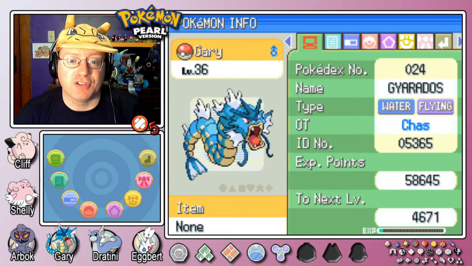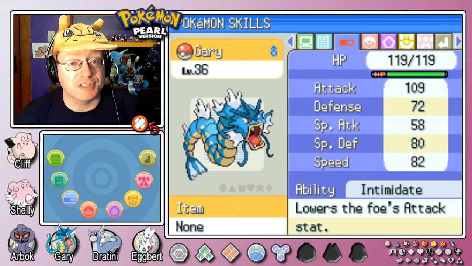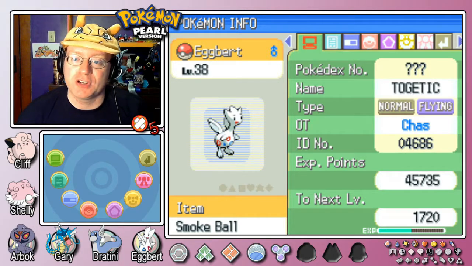Next is Gary at level 36, our good old Kanto Gyarados. Naive nature Pokemon who is strong-willed, it says. Intimidate ability, and Waterfall, Earthquake, Ice Fang, Rain Dance. And last but not least is Egbert, our level 38 Togetic from Johto.